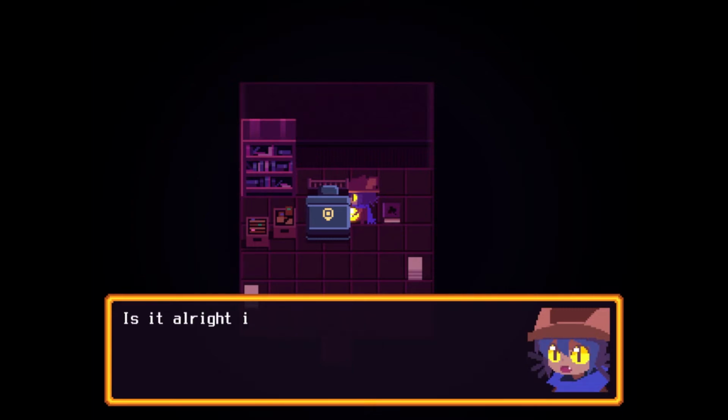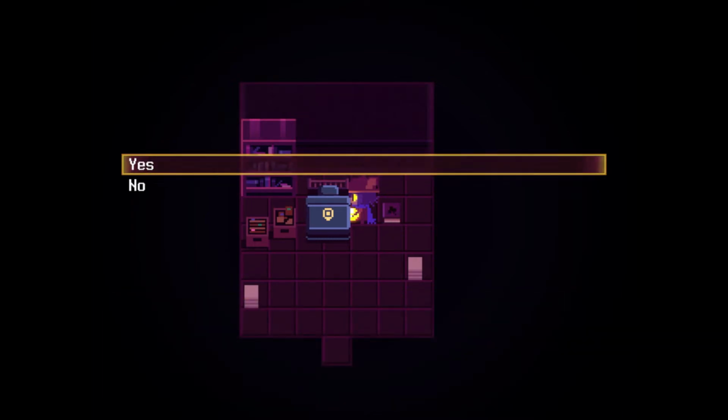I'm a little tired from walking. Is it alright if I take a nap? Yeah. Okay, Nico, I want you to wake up in 3, 2, 1.